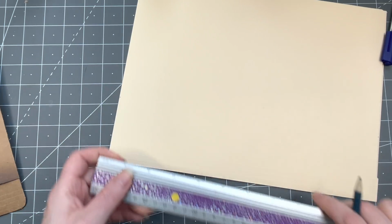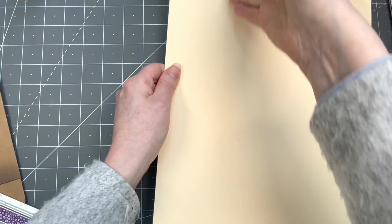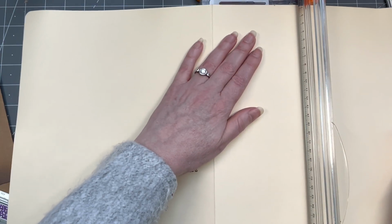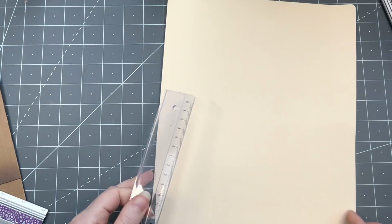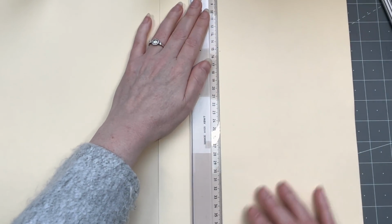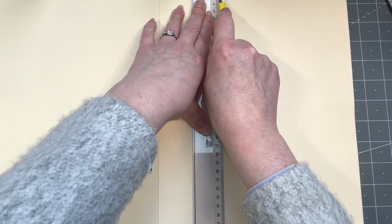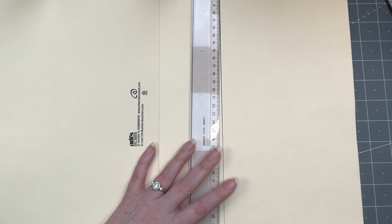Three inches. Will this fit in my trimmer? Hopefully it will. If not, lovies, take this bigger bit off. It doesn't fit. No, it actually doesn't. It's too big. Well, then we're going to do the trick with the knife. Open it up first, lovies. Otherwise, you could have cut both pieces off. I'm going to line the dots up, take out my knife, and just cut this piece off. It's not difficult. It really isn't.